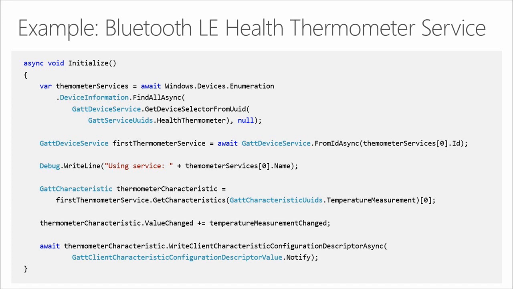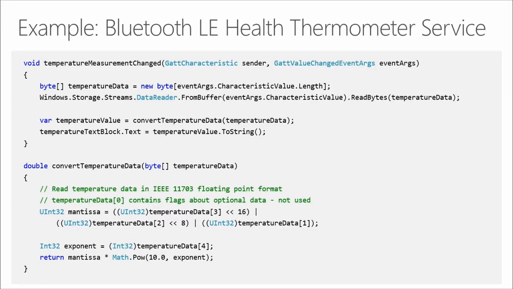At the bottom, you await thermometer characteristic dot write client characteristics. What you're doing here is talking to that smart device and telling it: notify me whenever the temperature changes. So it's a two-way thing - the service allows you at a primitive level to program certain aspects of that smart device's capability. You then have a temperature measurement changed event handler where you get some data, and the bottom method simply converts the byte data you get from the Bluetooth LE device into something we can actually read - a real number. There's some bit shifting you have to do to figure out the data, and that will be in the specs for the particular Bluetooth service.